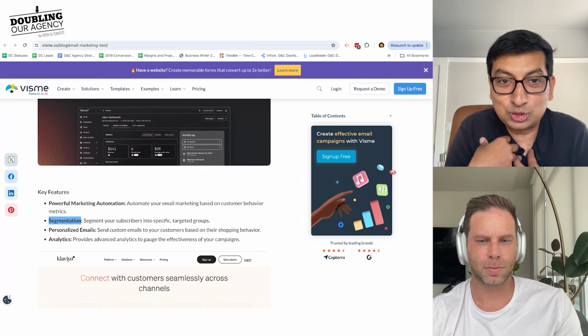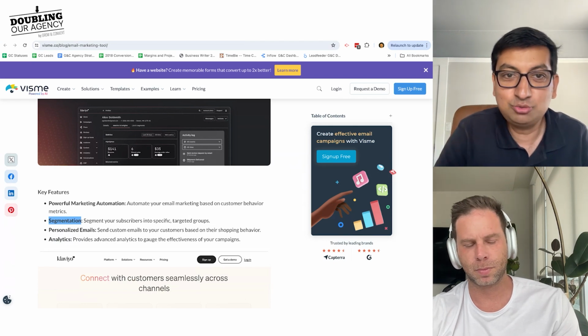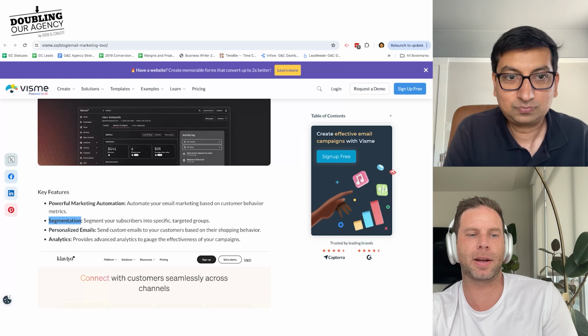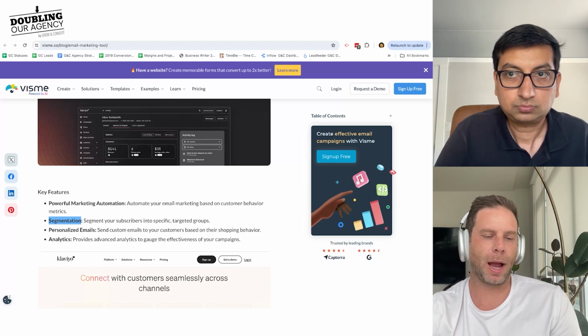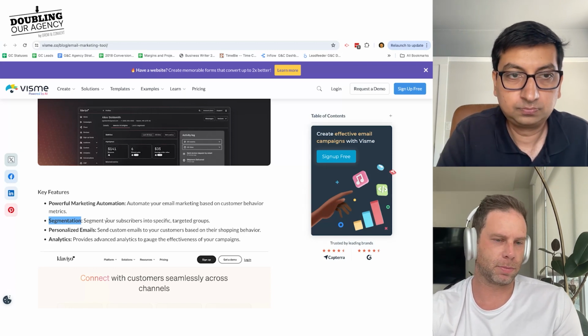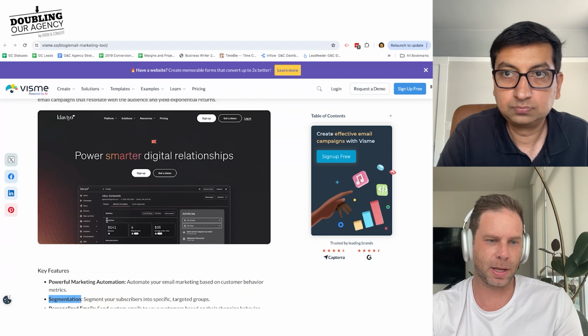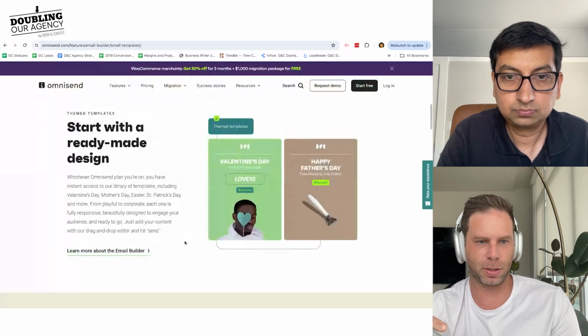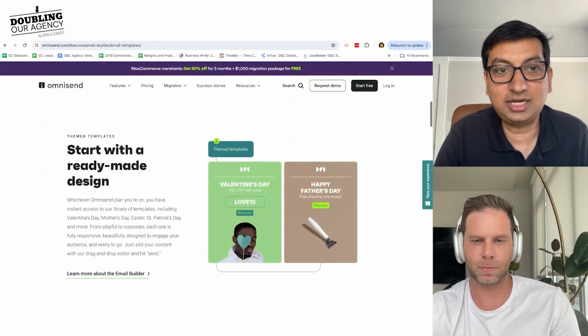When we are looking at the SERP for all of our client pieces, you see this over and over and over again. So what would you say instead of this then? So if you were writing this piece for OmniSend, instead of doing this key feature, what would you write there instead?